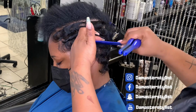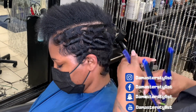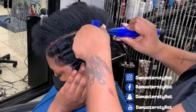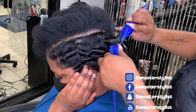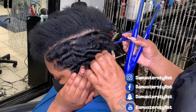And I really won't say that I'm curling in the direction of the wave. This is one of those styles, first of all, it's the most requested style in my salon, but it actually just comes out different on different people. Now, the object of this technique is really just waving the hair and then going back and curling the hair in the direction of the wave.